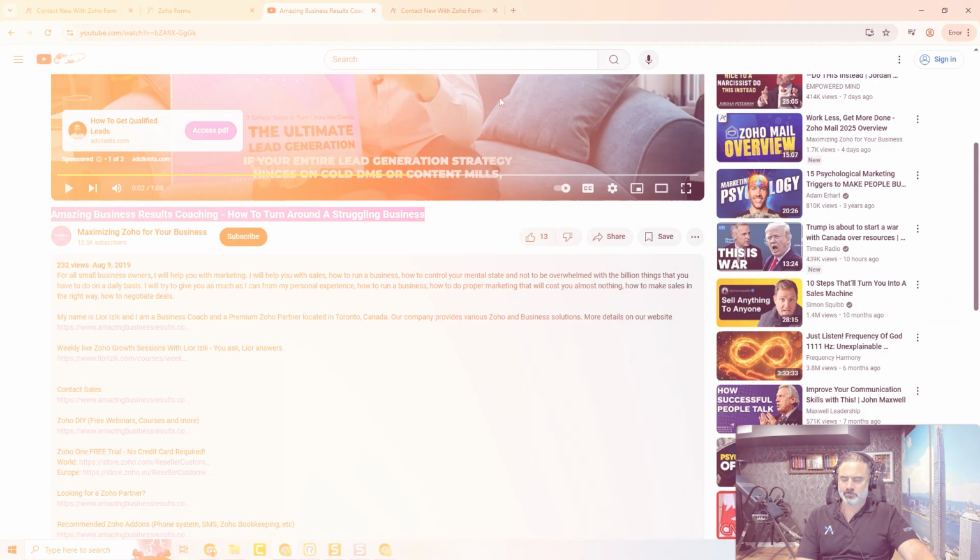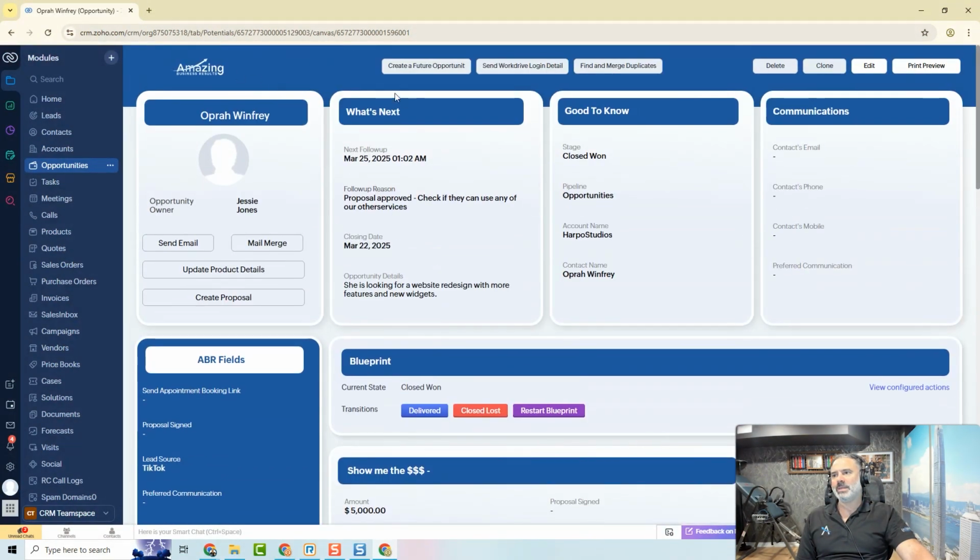In addition, if I am looking now, and this, by the way, is a canvas view, so it looks a little bit nicer. It's also a service that we sell, and you can also do it yourself if you want. But this is the way that I prefer systems to look. The system that we are working with now is a common system that probably most of you are seeing. But as I promised you in the beginning of the course, I will expose you to more things so you can see what you can get out of Zoho, which is a lot.